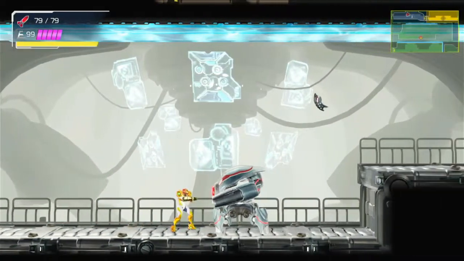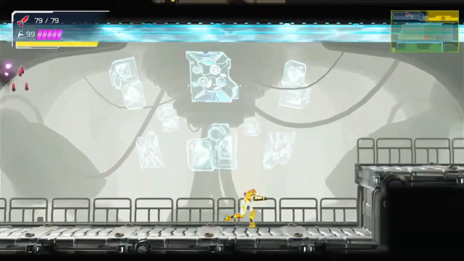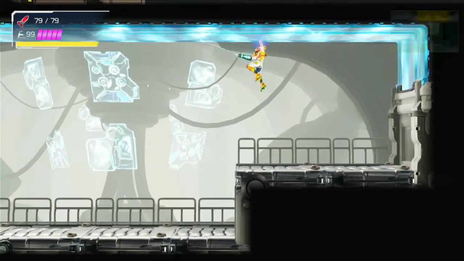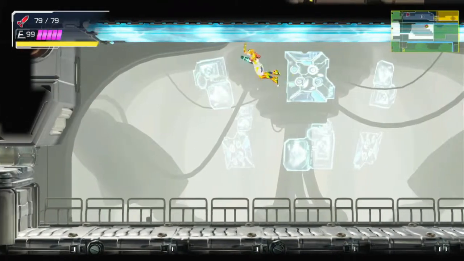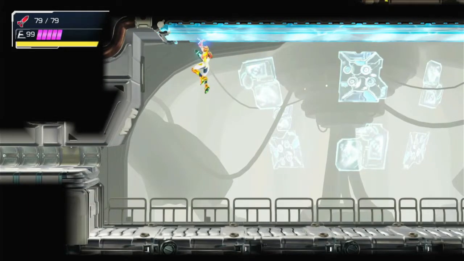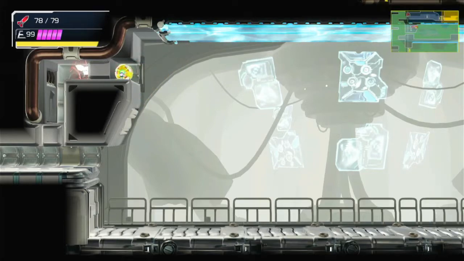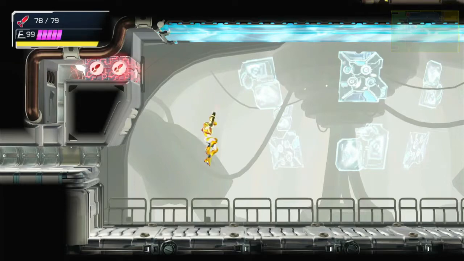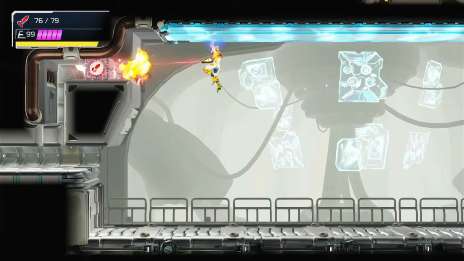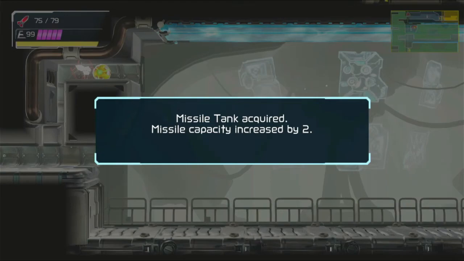Assuming it's in this room. Oh, hello, you look high-tech, but you are gone, apparently. Get out of here. Now, the item is going to be somewhere. Looks like over there, maybe? Okay. There it is. Just need to blow up that. Oh, but I can't blow that up. Okay. No, wrong one. That one. Okay. Shoot that and shoot that again. Okay. Go, go, go, go, go. Got it. Another missile tank.